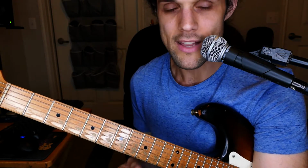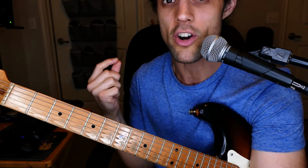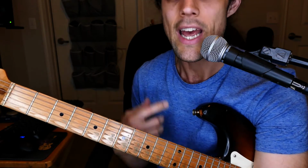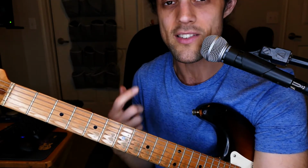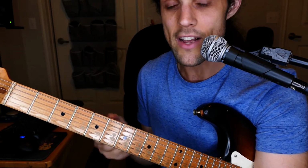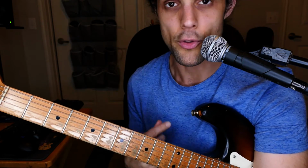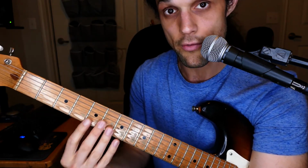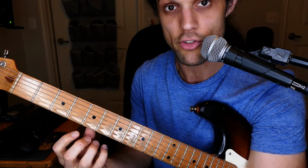The way that we're going to play this will allow us to continuously move through that cycle non-stop. So this entire thing, we are not going to stop ever. We're going to seamlessly connect into each chord. And how we're going to do that is by learning 3 different ways to play this exact phrase. And each way is going to move us a different way on the fretboard. So for example, the fingering that we're going to learn today will take us vertically down the fretboard like this. So we will be pretty much staying in one position, but we will be moving down the strings.